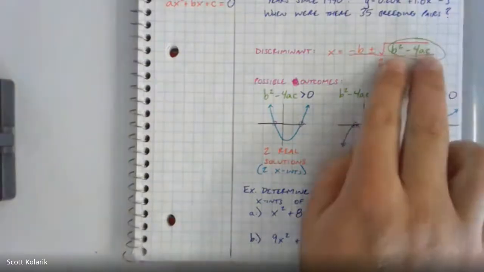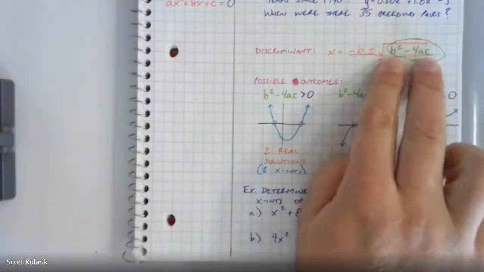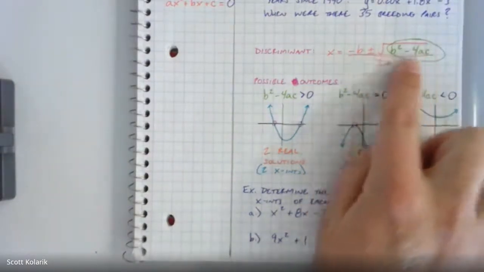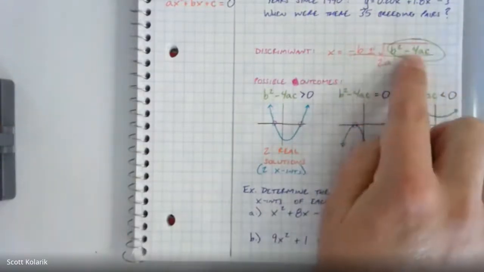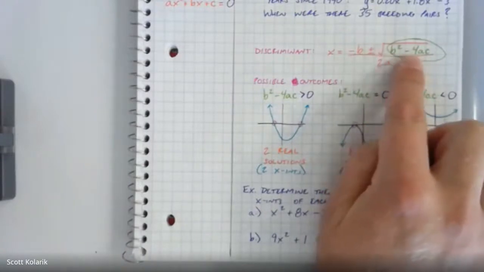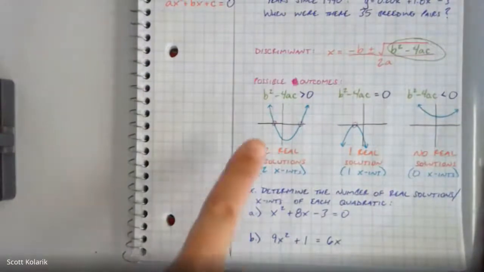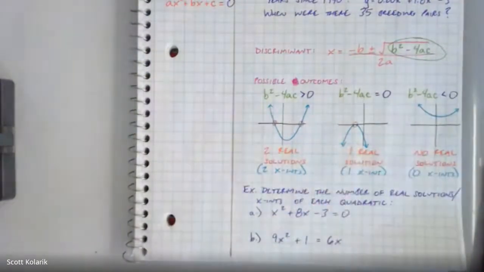But if I can determine the value, because again, b squared minus 4ac even in itself looks a little more complicated, but whatever result is going to end up there, and especially if I know what a, b, and c are, there will be some number underneath the square root. And that's where these 3 possible outcomes, again, are represented. Okay, so these are the same 3 families of outcomes that we've dealt with in the previous sections.